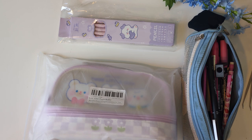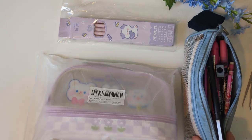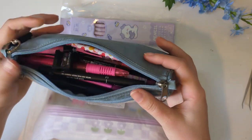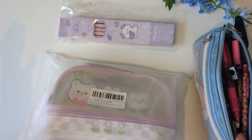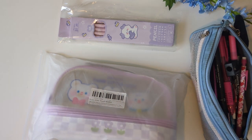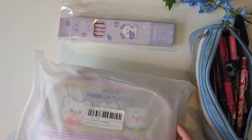This is another art themed unboxing, and basically I realized that this bag that I've been using to hold my pens and pencils is getting really full, and I want to split them out. So I'm going to keep my pens in here and keep my pencils in here. This is something that just arrived. I ordered this off of AliExpress because I really like cute themed things, and I was struggling to find anything in the shops that I went to, so let's just start.